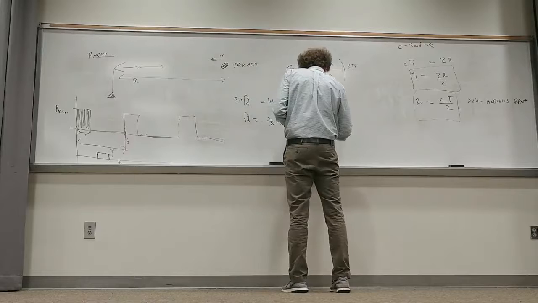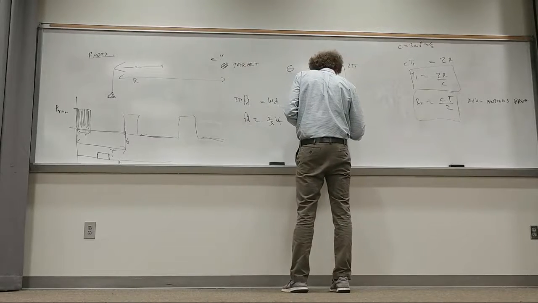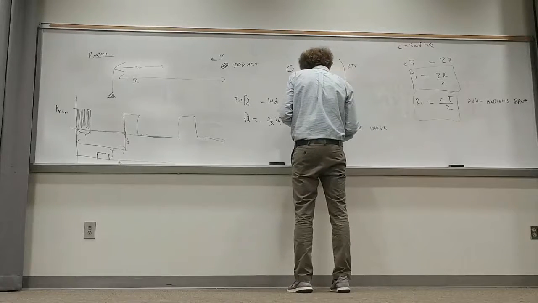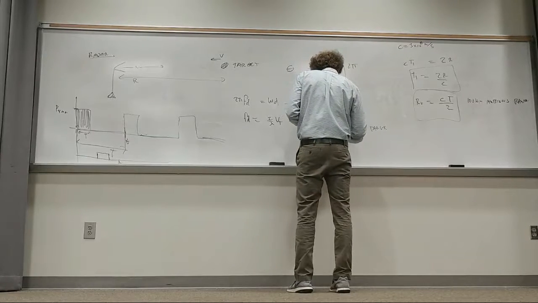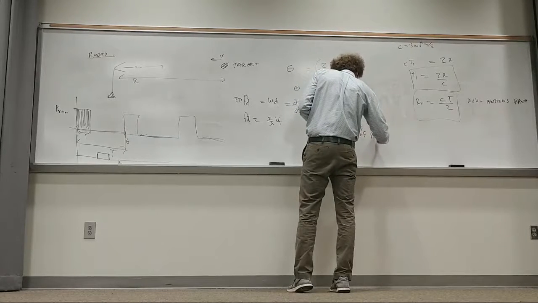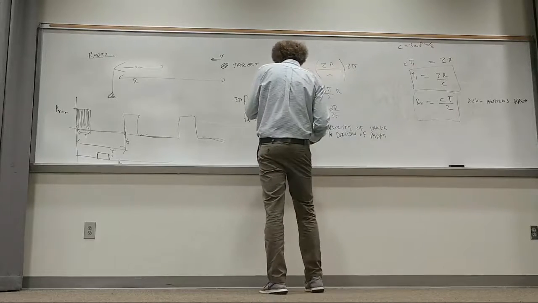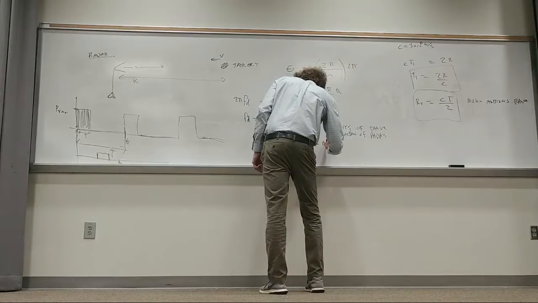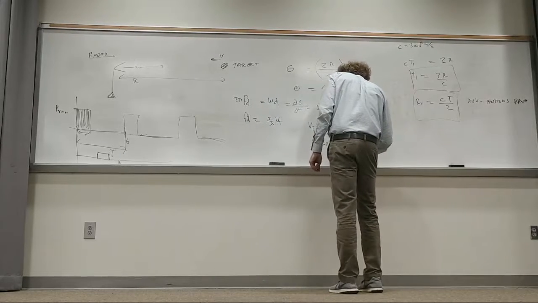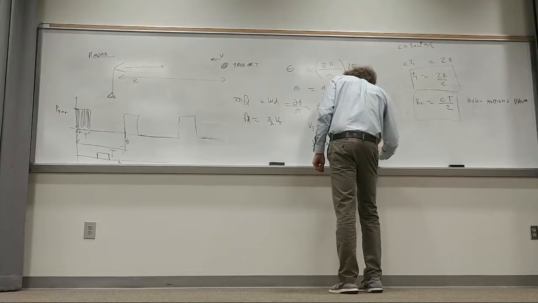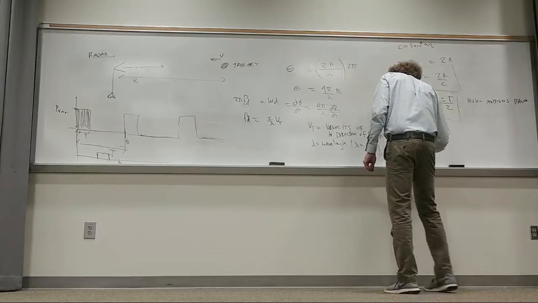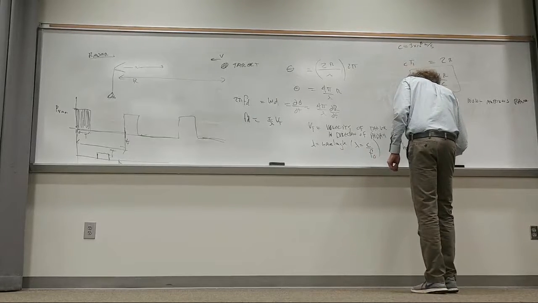V target is the velocity of the target in the direction of the radar. Let me explain why I'm putting it there. And lambda is the wavelength. And wavelength lambda is equal to c over the frequency f0, and f0 is the high frequency radar signal.